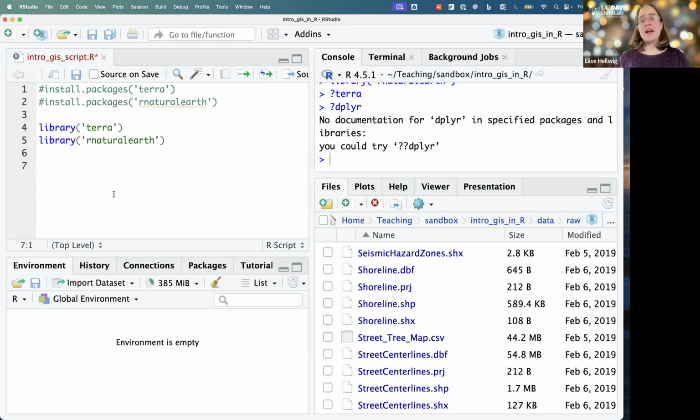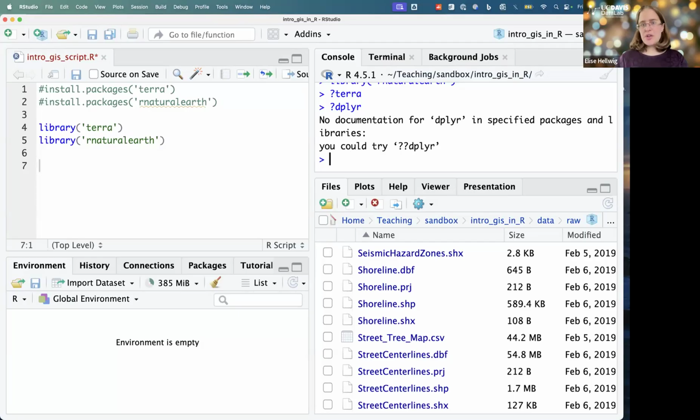Okay, so now we do actually need data. And because we're going to be doing spatial data, the first function we're going to use to read in spatial data is a function from the Terra package, and it's called vect.